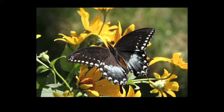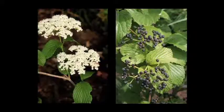This is the spice bush swallowtail caterpillar. And if we don't have spice bush in our yards, or sassafras, they also eat sassafras, only those two plants, these guys cannot reproduce. So this butterfly will die without having reproduced. I planted, 2 or 3 years ago when I first was working in Lexington, spice bush in 3 different yards, and 2 of those yards that year had butterflies lay eggs on them. Yippee! It works. Arrowwood viburnum, same as a spice bush, flowers, berries, provides food for butterflies and caterpillars.